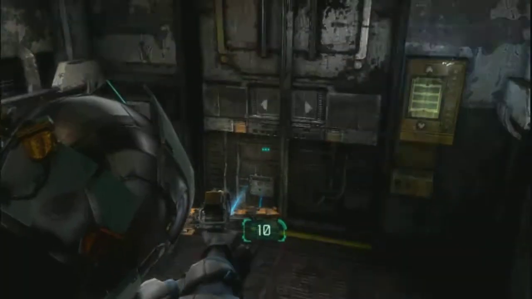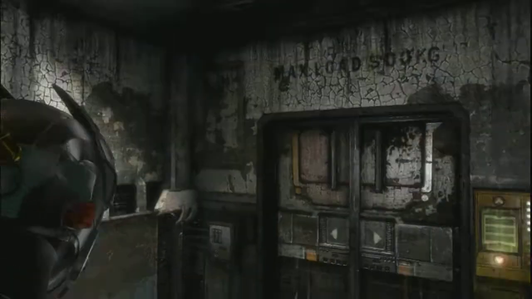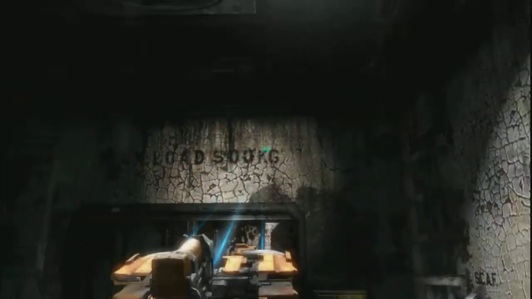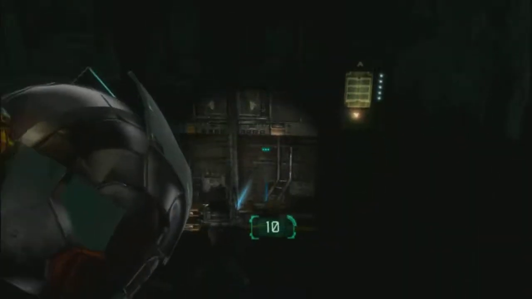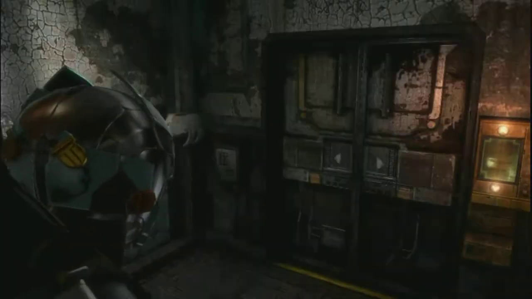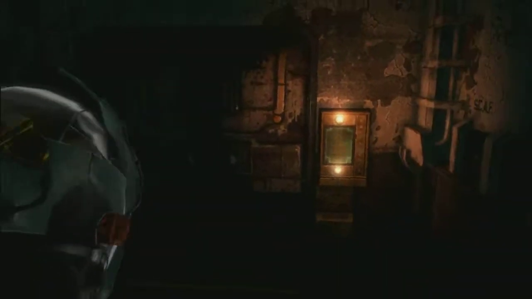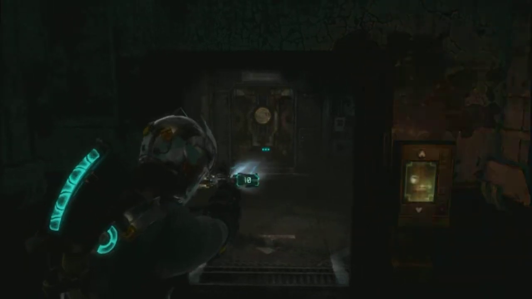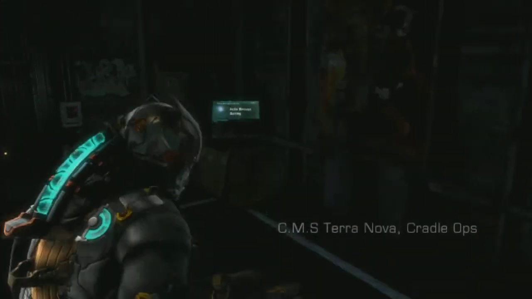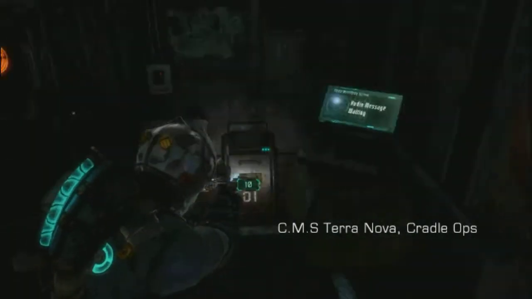It doesn't look like a very safe elevator. No, I liked this when it wasn't very dangerous. Max load, 500 kilograms. This is a freaking huge elevator for this to go. Oh, that was exciting. Yeah, I guess we are... What's this?